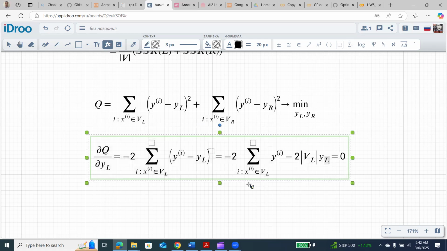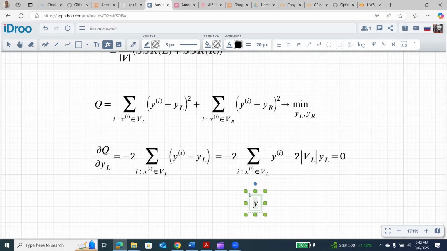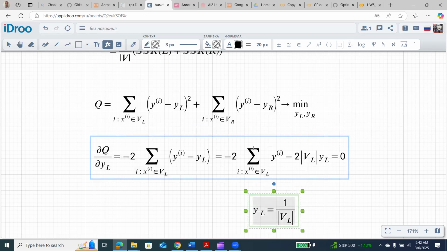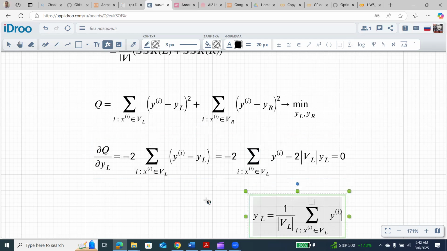Well, and from this formula, we can solve it for yL. It will be 1 over number of points in the left node times this sum. Okay, so we proved that if we minimize this quality factor, the prediction in the node will be the average.